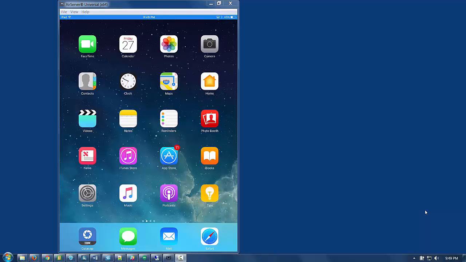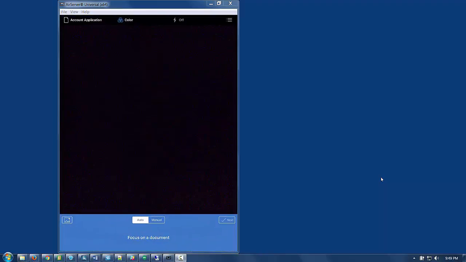Okay, I'm going to give a demonstration of a Datacap mobile application. I have on the screen my iPad, and I'm going to use this application right here called Datacap. You can download it free from the Apple App Store. So the first thing is I have the application running.